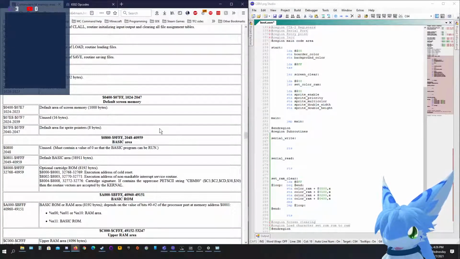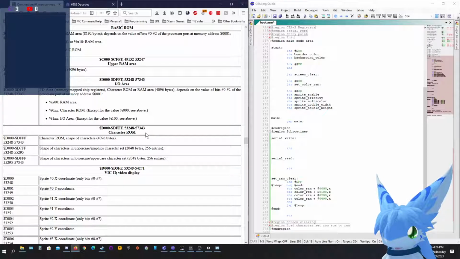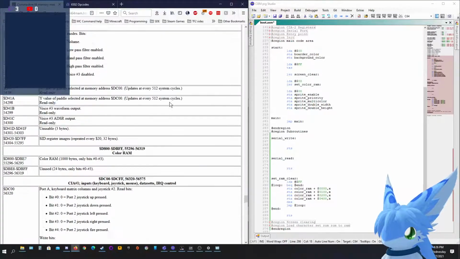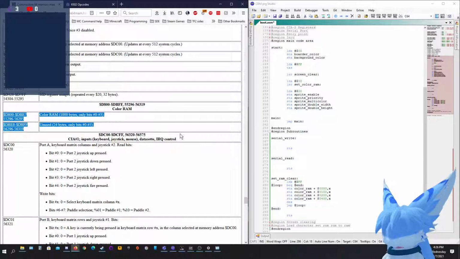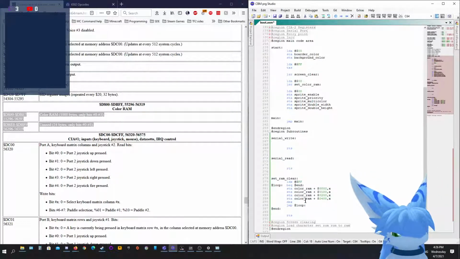I could use it for some substitute data perhaps at one point, but clearing it, that's fine enough for me for now. That is from D8 to DBFF, which is these 4 lines looped around a few times to get the entire thing out.